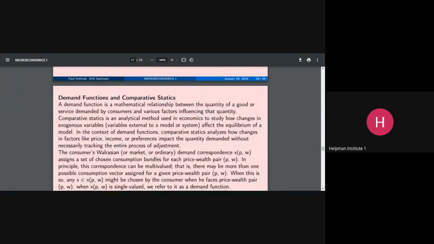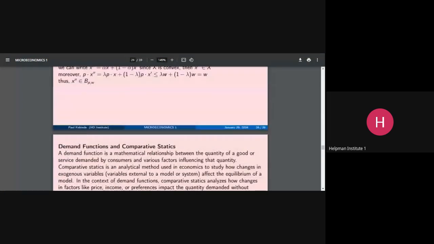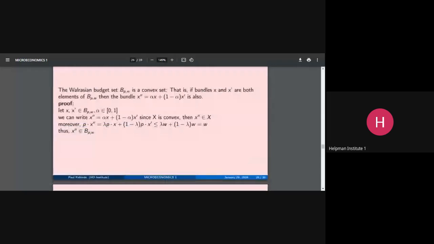All right. So these are some things we looked at in the last class. So in this class, we are going to look at demand functions and comparative statics. All right. So a demand function is just a mathematical relationship between two models. Like I said, demand function, we are looking at it as a function. A function is anything that we can derive a lot of smaller units from. So it's just a bigger set, all right? So that's like a function that can generate other outcomes.